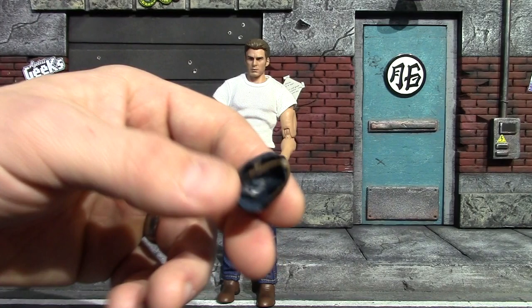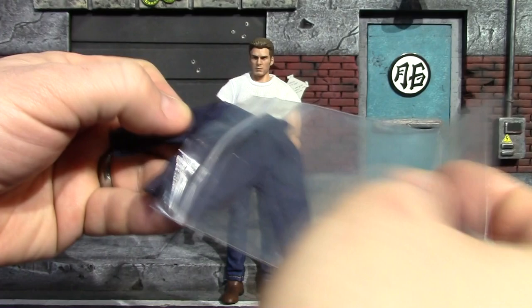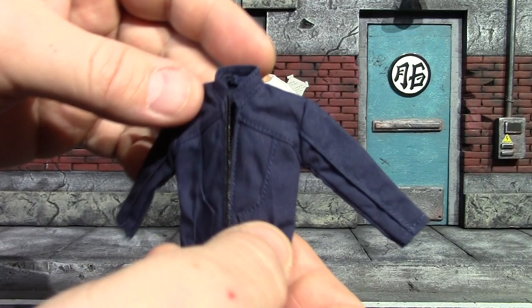You get this jacket, which is underneath of everything. You really got to dig deep to find this sucker. It's in this Ziploc bag. And I definitely will be putting this on him because that shirt looks weird with those sleeves. So this will be going on him in a second. The stitch work and just the jacket itself is really well done. I want a 1:1 scale of this jacket.